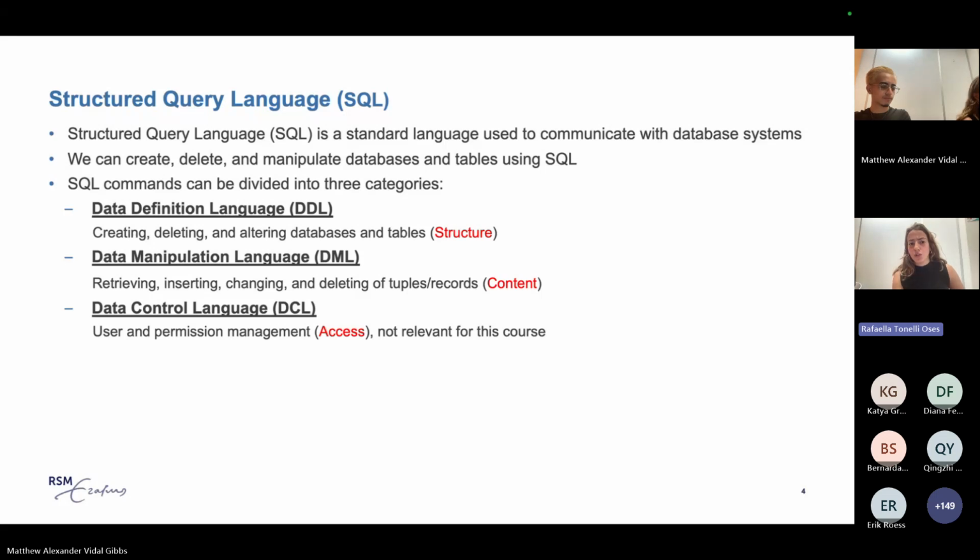SQL is divided in 3 layers. So first of all, you have the data definition language. That's how you create your tables, define them, and connect these tables. We will see some of these by the end of the tutorial today. You have the data manipulation language, which is the most useful one that you will probably use most in your daily lives. And you have the control language that we are not going to see today, because it's how you give user permissions for the management of your own databases.